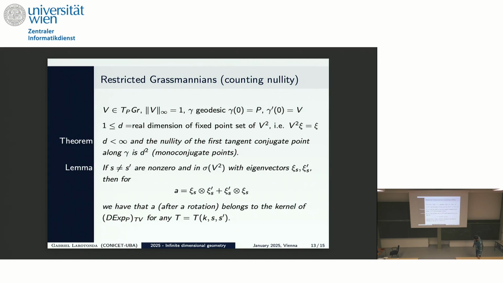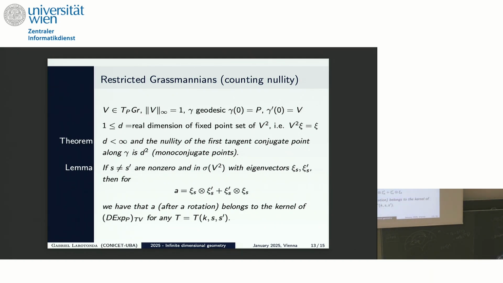So I cannot say much about this because we still lack good definitions, but we have the orders, we have the index, and it would be nice to be able to say something about the structure of the loop space using these numbers, to count something there. There are many pitfalls in the classical approach because, you know, it requires compactness for the construction of the CW complexes, etc., etc. That was the idea. And we are fairly confident that these kinds of ideas can also work in different manifolds. Just make a spectral analysis of the differential of the exponential map to understand the nullity or the index.